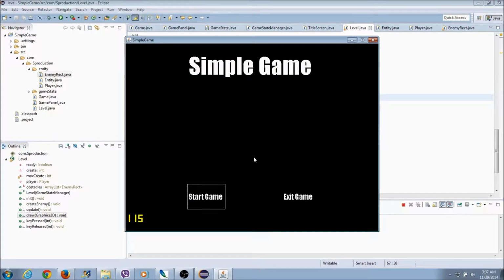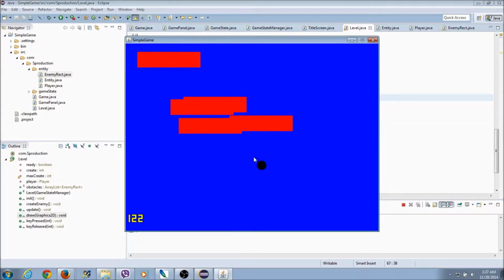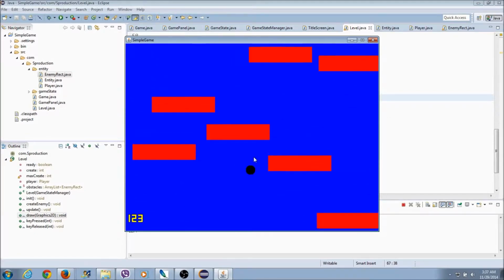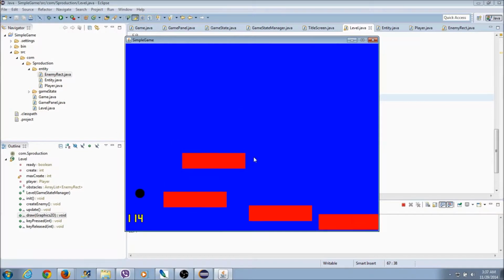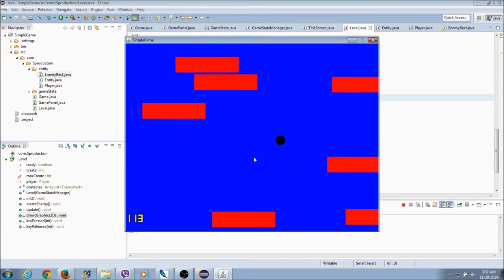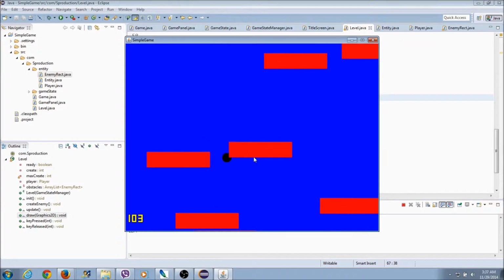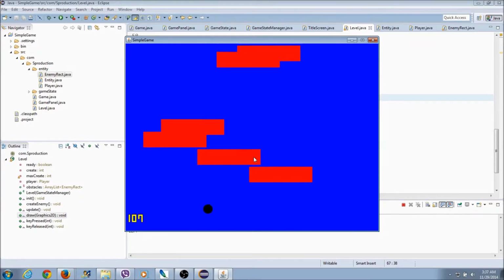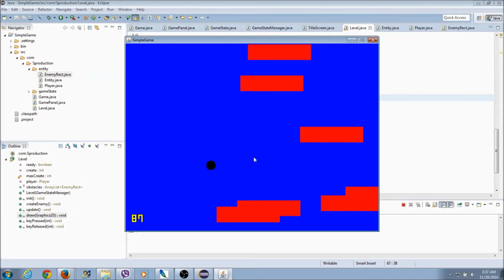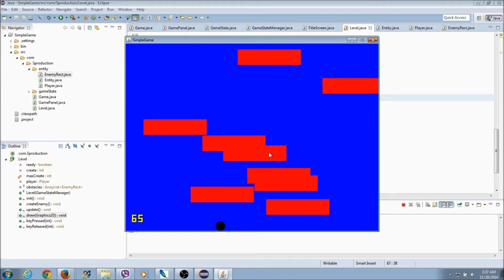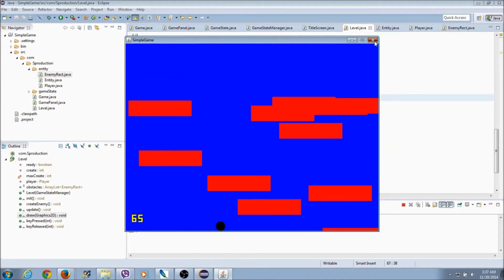Now, this is what we have. Ready? Oh, whoa, look at it. Too fast, isn't it? See, you're just dodging these things. That's what we got so far. Now that's special. Like I said, this is just a simple game. You see the random part comes in the location where the rectangle is coming. It's random, and the timing of its coming too. Of course, I'm not going to keep this. This is very broken. Oh, that's it.